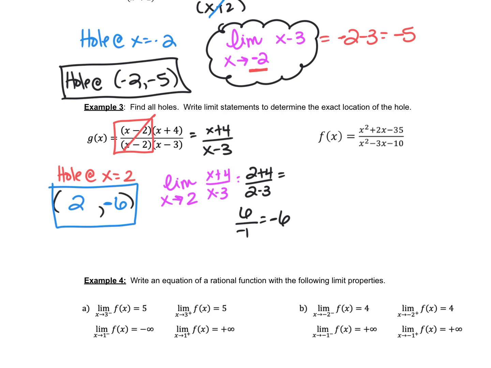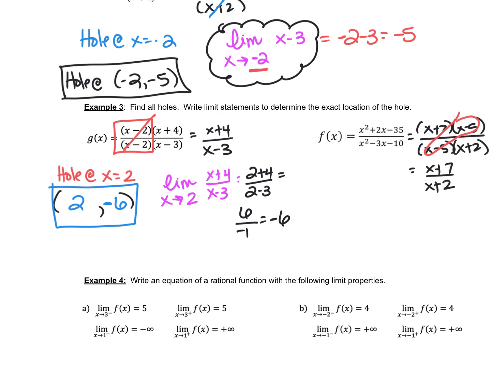All right, let's check our work. Okay, so the first thing we need to do is factor. So the denominator is going to factor into (x plus 7)(x minus 5). In the numerator, I'm going to have (x minus 5)(x plus 2). So I think, again, we can see the hole. The hole's going to happen here at 5. So if I reduce that out, it leaves me with x plus 7 over x plus 2.